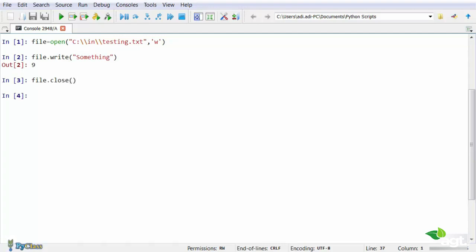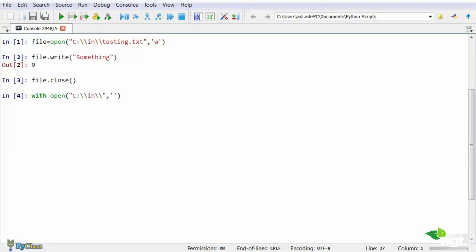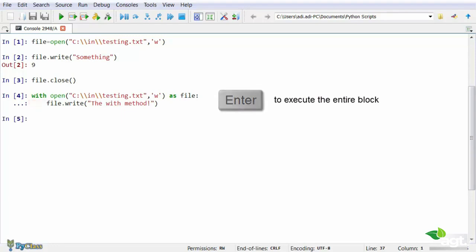What you want to do instead is write a with statement. So to write a with statement, follow this syntax. Start with a with keyword, and then we write the open method, the file path, the writing method, and then the variable. The next line then is used to write the actions that we want to perform on the open file. In this case, we would like to write a line, for example. So don't forget to indent the second line. Again, we use indentation for the with method.